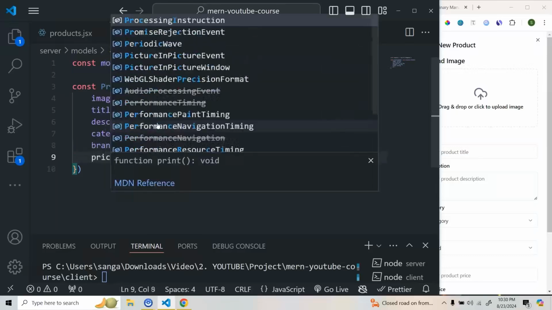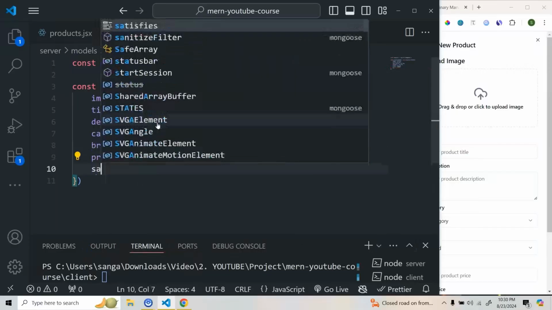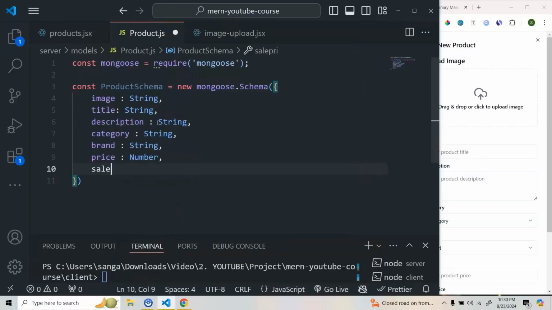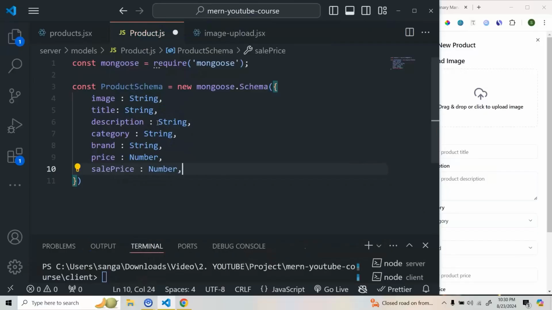We also need a price, so this one we are going to do as number. Then also we are going to do a sale price, which also will be a number. Also we are going to do a total stock, which will be a number. Alright, so these are all the things that we need.